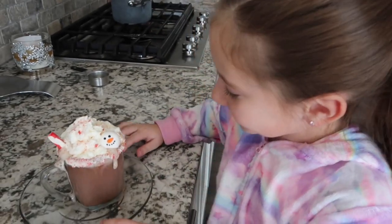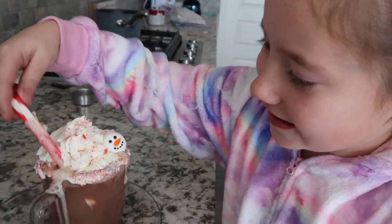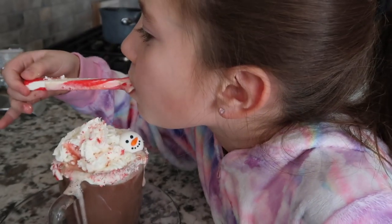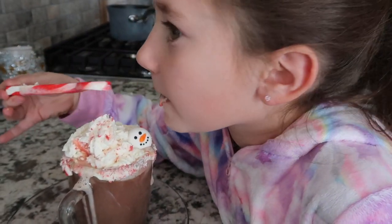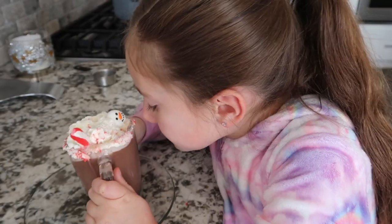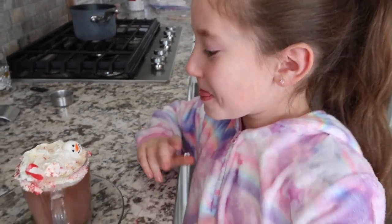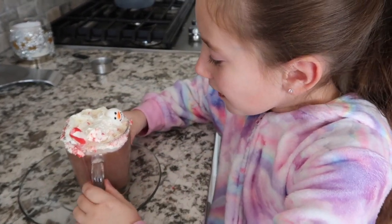Okay, I have a volunteer taste tester here. Go for it, Ace. Tell us. I'm gonna taste this first. She wants to taste the spoon. Yummy. Does it taste like peppermint? Yeah. That is amazing. Is it so good?